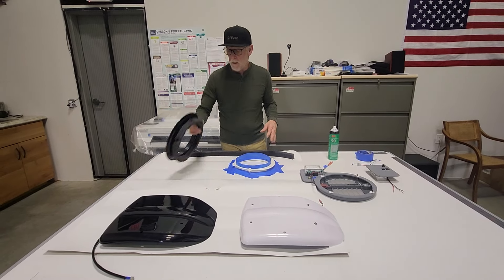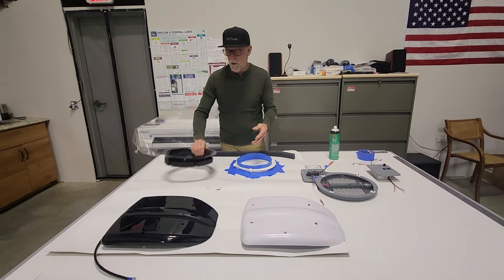The Le Mans vent has a flange that goes against the roof, and we make adapters for those. When you order a Le Mans vent from us with an adapter, you get an adapter that fits the contour of your roof and also a backing ring that goes on the inside of the van. One fits the outside of the roof and the other fits the inside — there's a slight difference. Some people don't notice, but look closely and you'll see which is which. You bond those in, then the flange goes on. We typically don't use the O-ring that comes with it — we just use butyl tape between the flange and adapter.